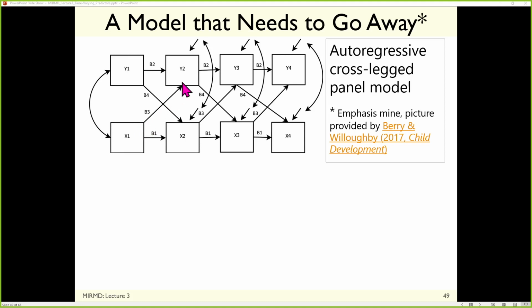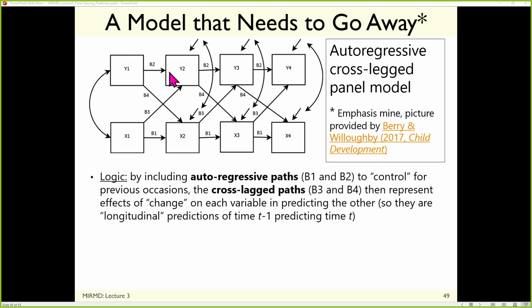So let's take this one right here, B3. Is that the between effect or the within effect? Is this more than other people or more than usual? It's both. It's smushed. Do you see anything in here that explicitly represents person-mean differences as a separate entity in the relationship? Nope. Now the logic is that that's supposed to be handled, note my use of the word, by the autoregressive relationships among here. The logic is that, well, I controlled for the previous occasion, so that controls for the person stuff. No, it doesn't.